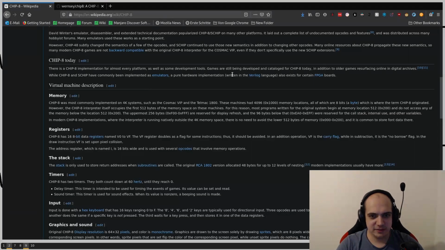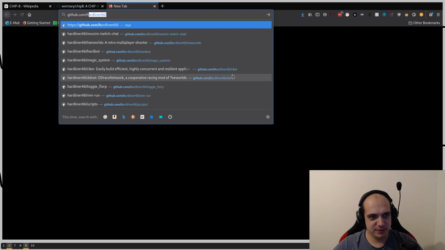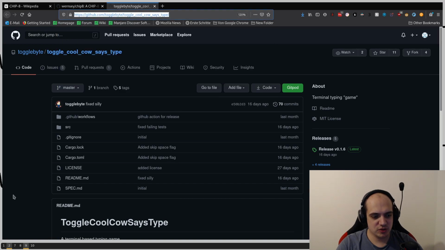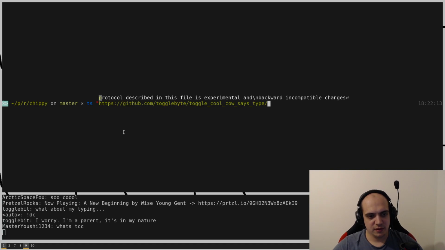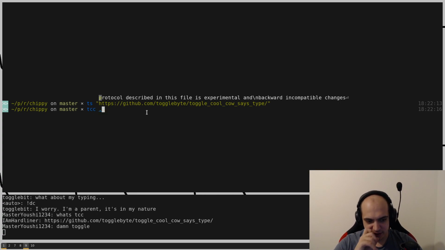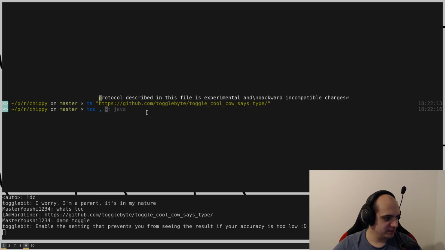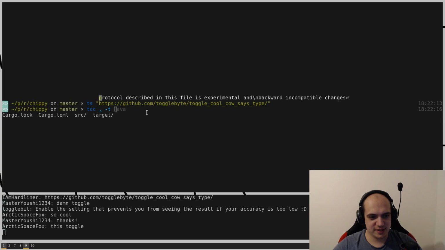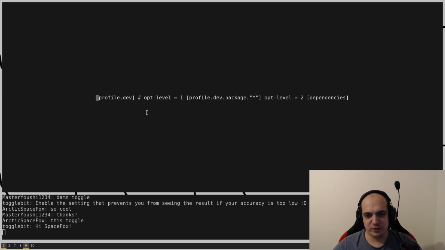Toggle cool cow. Wait. There is GitHub toggle byte. Toggle cool cow says type, which is a typing game that toggle byte wrote on stream. So if you wanna do some type training, if you wanna learn how to type, you can use TCC and point it to the directory, and it will search words for you to type. But I wanna see my result if my accuracy is low. I want to see all my results. Yeah, it also supports different languages, so for whatever reason I can do TOML as well.